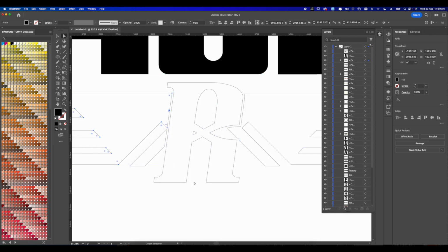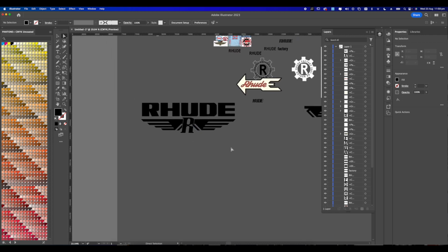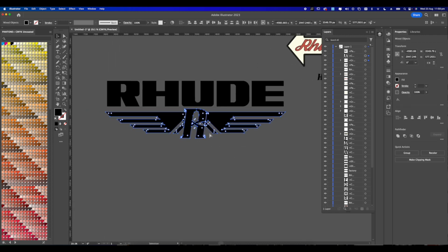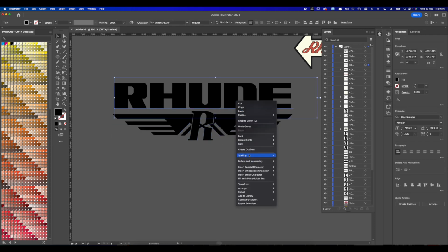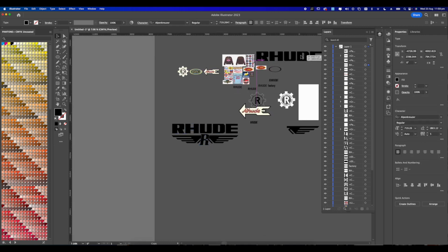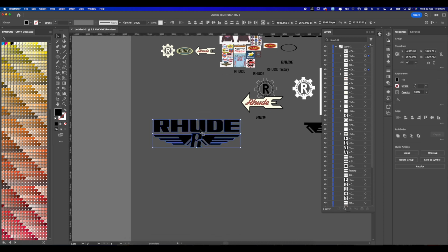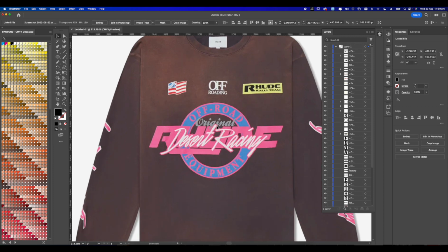To finish it off, I like to press Command Y to see everything to ensure that all the logo cutouts are made properly and there's no random triangle in between the R where we used the shape builder tool. Lastly, select everything and use the Pathfinder to make it one piece, make the RHUDE logo into an outline, and then make a duplicate just in case so you don't mess up anything. And from here we can start working on the rest of the design.